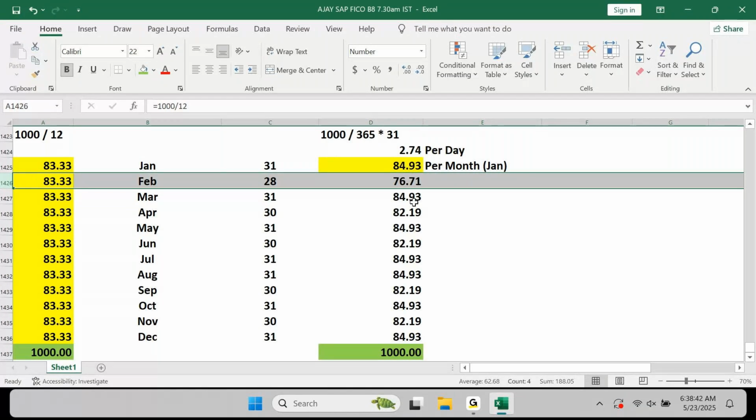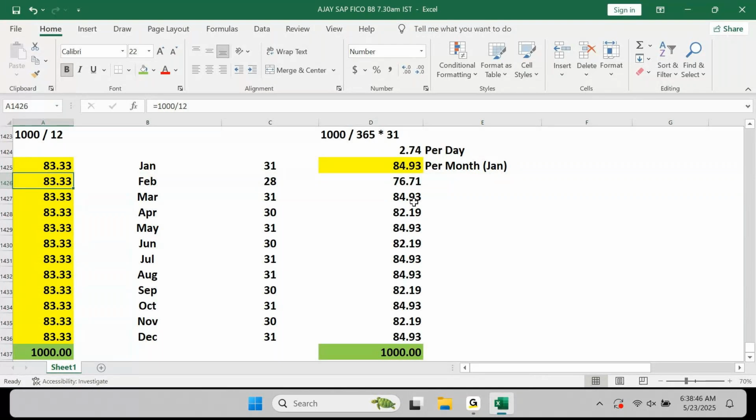All right. Is this calculation clear? How to calculate depreciation per annum and how you will split depreciation into per month, on a monthly basis, on a daily basis. Calculations are clear, right? Simple calculation. All these things are taken care of by SAP. You don't even need to take a calculator. Nothing is required. Everything is taken care of by SAP.